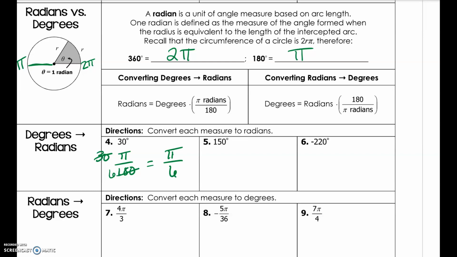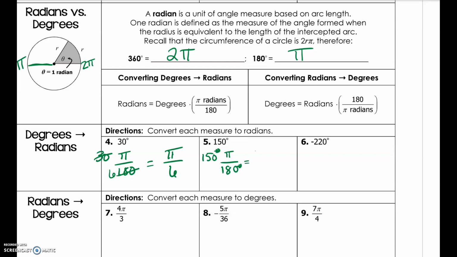150 degrees. So if I take 150 and I multiply that times pi over 180. One of the tricks that I keep in mind to know whether I'm doing pi over 180 or 180 over pi is to think in terms of what do I need to get rid of. So if I have a degree up here and a degree in the bottom, I know degrees will cancel out and that'll leave me a pi. And then I just have to reduce the fraction.